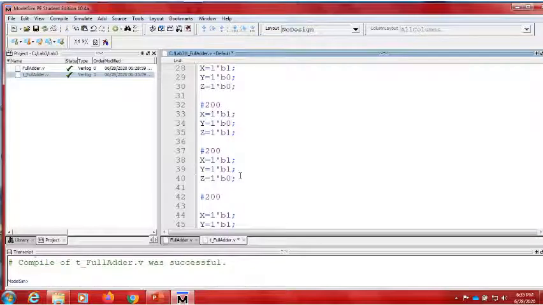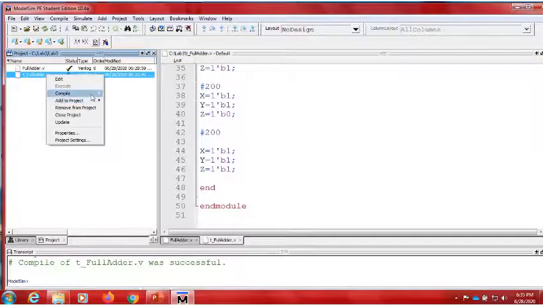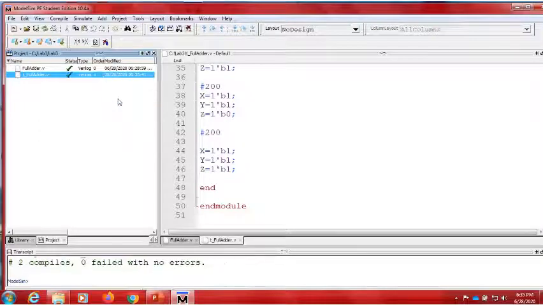Now all the combinations are completed, and we have to save this file and compile it again, compiling all the files. So no errors, compilation is successful.